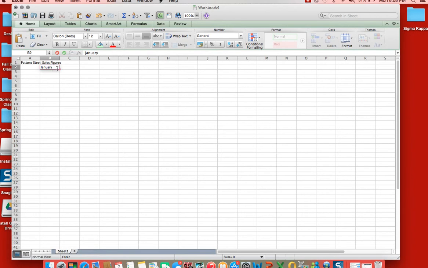And a cool thing about Excel that saves you some time, especially when you're doing larger charts than this, is you can drag over and it actually inserts the months that come after. You can also do that with the day of the week, time, different things like that. It'll insert it automatically. So let's see, I want to focus on the pipes that we sold, the steel, and the saws.